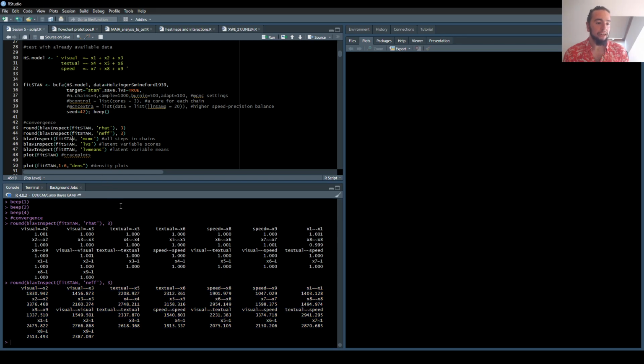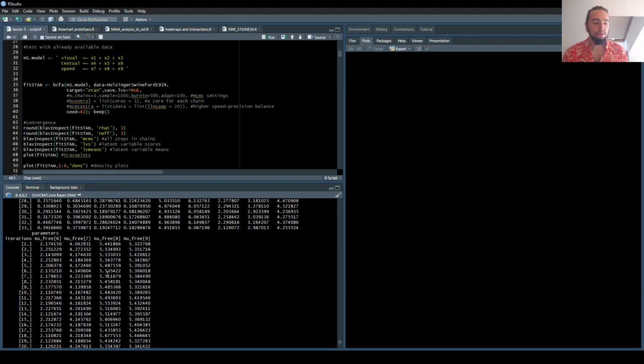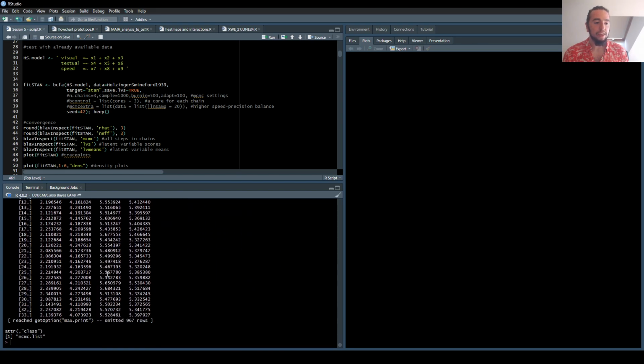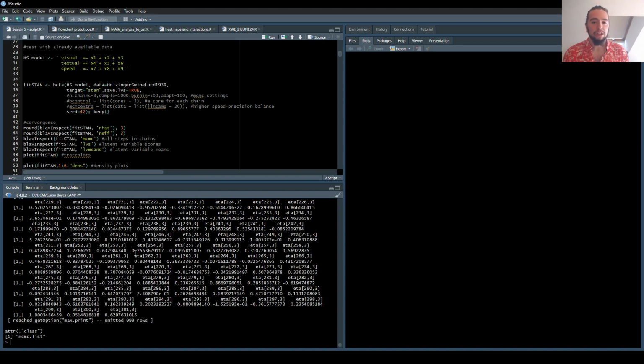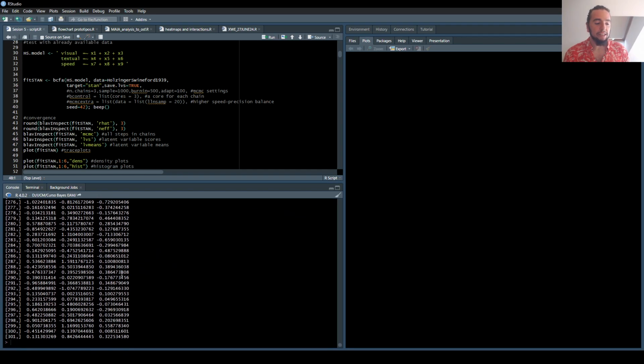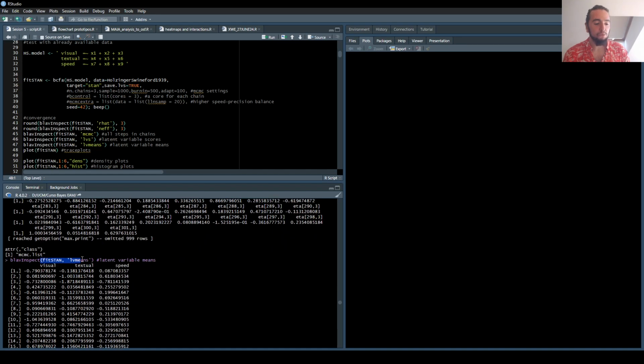Okay, so if we want more technical output, here are the raw values of all of the parameters for all of the chains if we need them. We also have the latent variables for all of the chains and all of the steps for all the subjects. And if we make an average on that, we can get all of the latent variable scores for all our subjects. We have 301 subjects, and we will have the average of the factor scores for each of our factors, as you can see here: visual, textual, and speed. Why an average? Because we have a posterior distribution with 3 different chains, and an average of all of that can become this factor score.